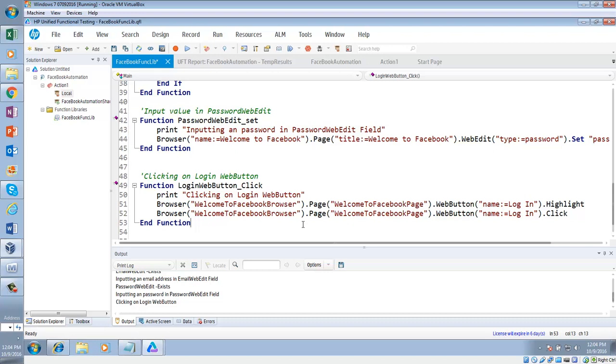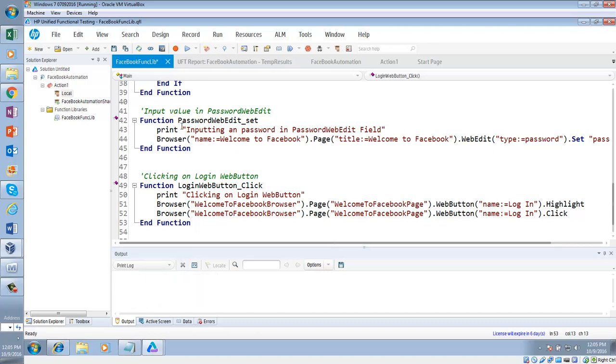Now, team, take a look here. See this print here, we are putting it before we are doing anything. So can you see here we are putting a meaningful message, clicking on login web button. That means before we click we are giving a message clicking on login web button. So it is meaningful here before you click on it. If you click on it and then put the message, then you might want to change the message to login web button just clicked. Okay? Yes. Okay. Now let me execute it again.